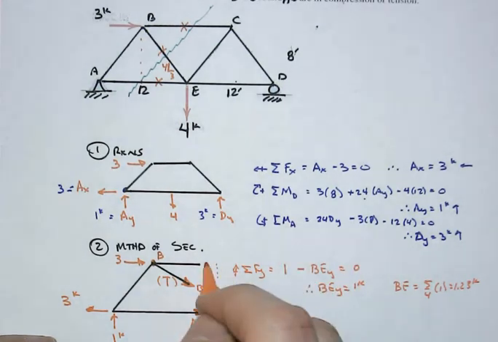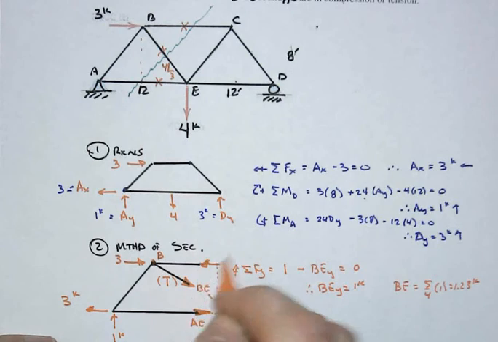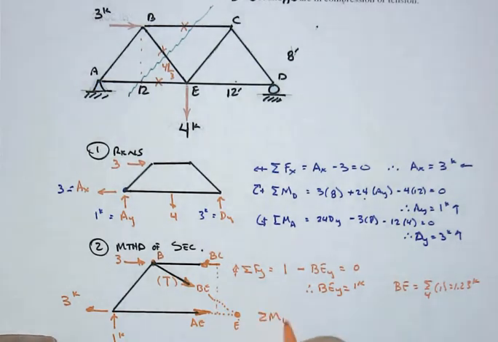I can also maybe anticipate that this top chord BC will be in compression. That's what I'm suggesting. Let's look at what happens if we sum moments about point E and see whether or not that is going to bear out to be the case. I'm going to take counterclockwise as positive because that's the same direction as BC would be going. Its moment arm with respect to E is 8 foot, so 8 times BC minus 3 times 8, so that's the top chord force. The reaction AX passes right through E, doesn't get included. The one kip reaction at A also makes a clockwise rotation, so that's 1 times, well, let's see, that whole moment arm is 12. And then let's see, BE and AE pass through E, so I'm done.